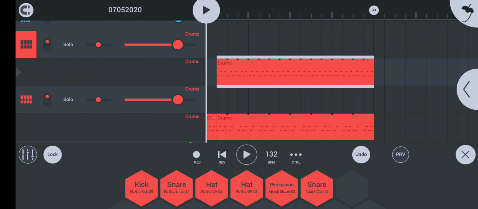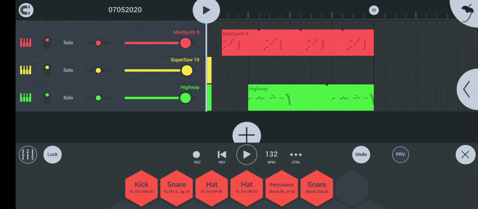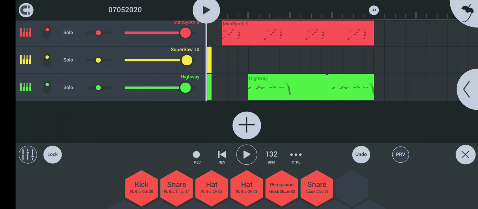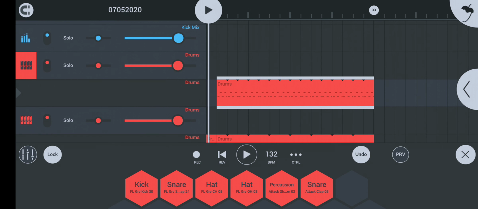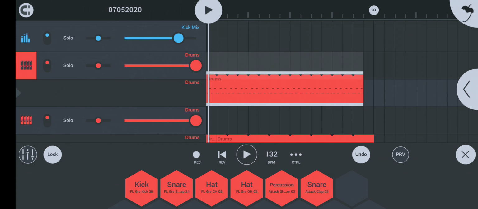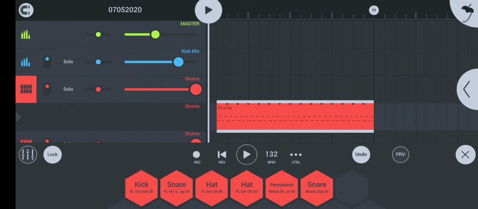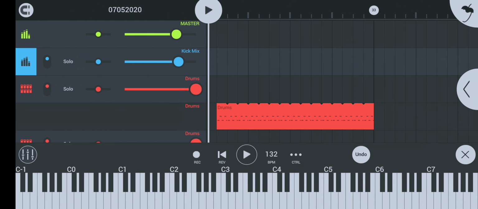Okay, well, I'm getting better at this program by the second. It's still very confusing as to how it works, but here's what I made. Wait a minute. Hold on. It seems the drums have been... There we go. Well. What about the master fader? How did the master fader get turned down? That is just so confusing. Alright, well, here we go. Here's this.